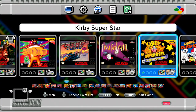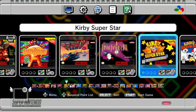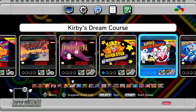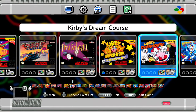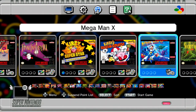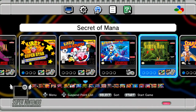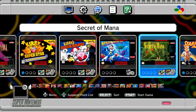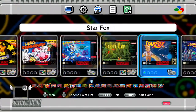You've got Kirby Super Star. I had a quick go with this, it's like 8 games in one. It seems pretty cool. Kirby's Dream Course, which is sort of a golf type of Kirby game. I used to play this years ago. It's quite a cool little game. You've got Mega Man X, which is a platform sort of shooter. You've got Secret of Mana, which probably is my favourite adventure game on the... well, my second favourite adventure game on the SNES, next to Final Fantasy VI.